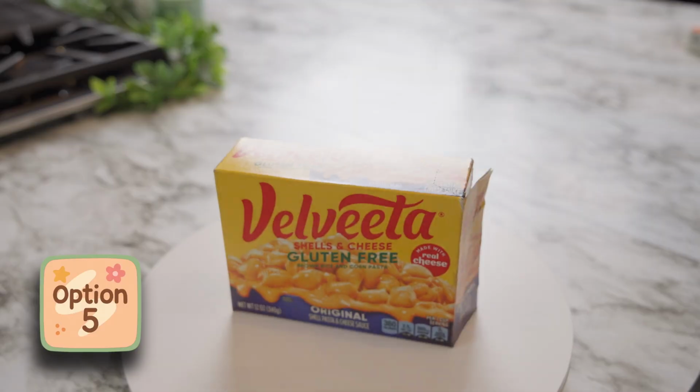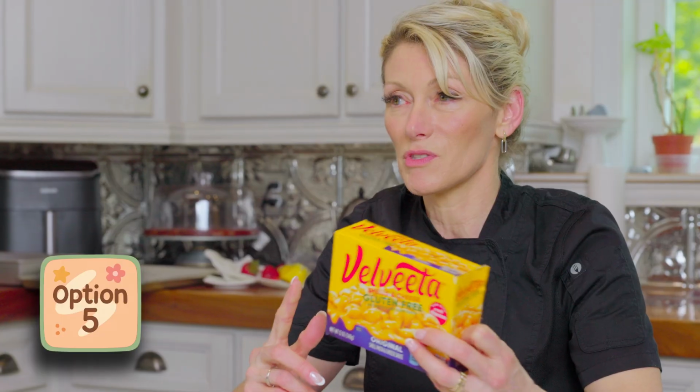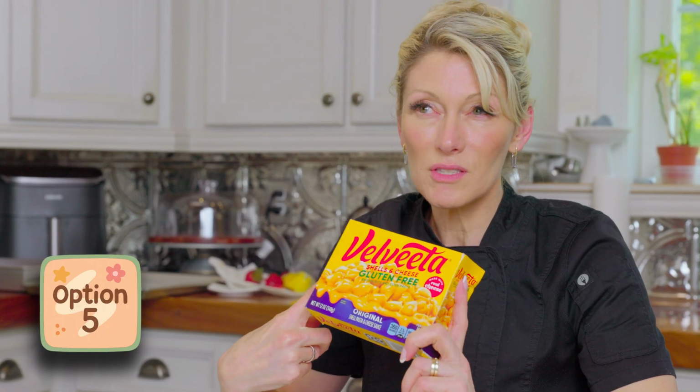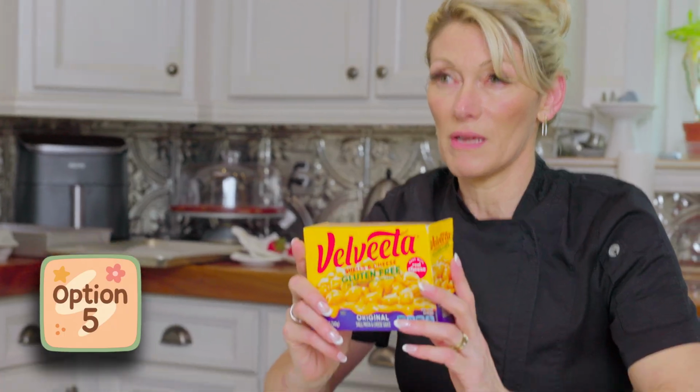Oh, I was close, but I mixed up Velveeta and Kraft. This one, the one that I thought maybe was Kraft, was Velveeta. The noodles are a different shape, I could tell. The difference with the deluxe one, I think some people just have a personal preference of deluxe or not. I feel like usually the flavor of the powdered ones is a little stronger than the flavor of deluxe ones, but deluxe is creamier. This was definitely richer and creamier. Yeah, I liked it.